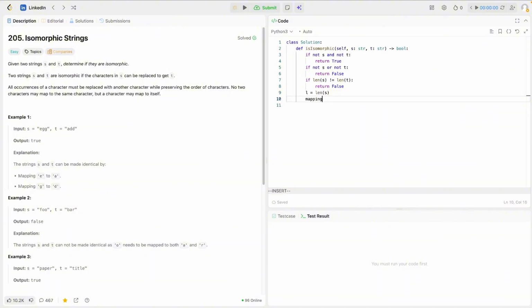And then we initialize a mapping to be an empty dictionary. Then for i in range of L, if S of i is not in mapping, so this is a new mapping, then we need to add it to the mapping: mapping of S of i should equal T of i.